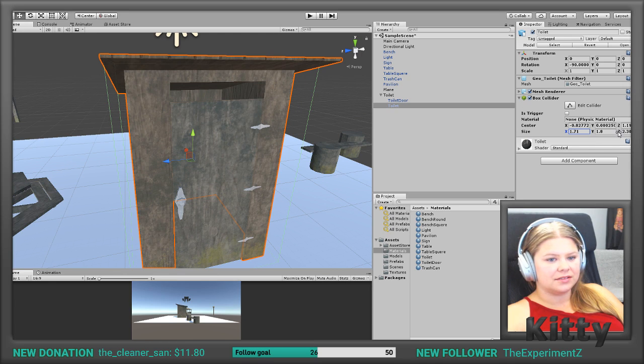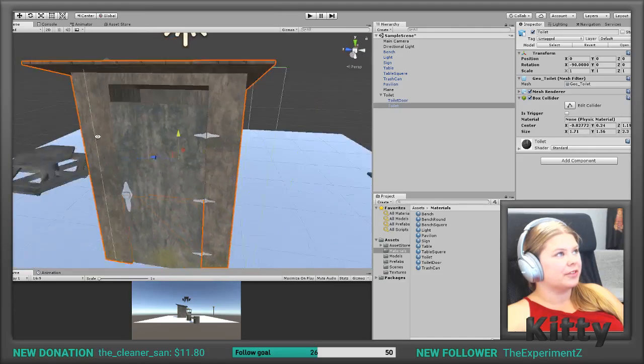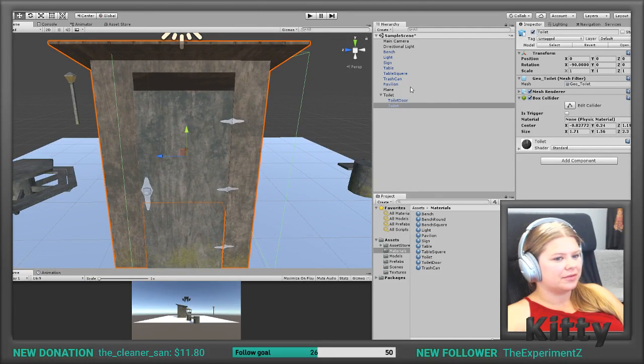Let's see. There, we're getting something. Let's move it in the right way.